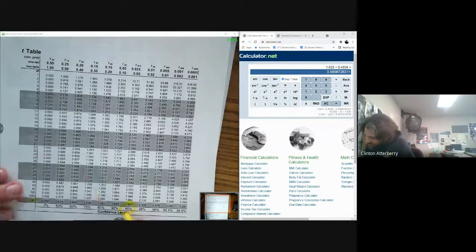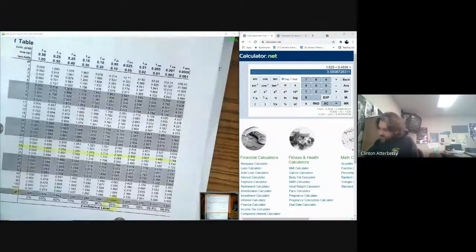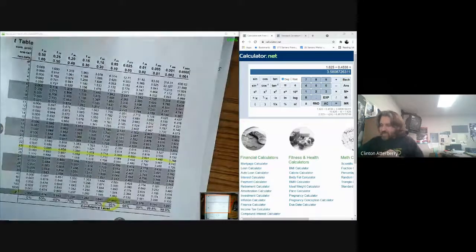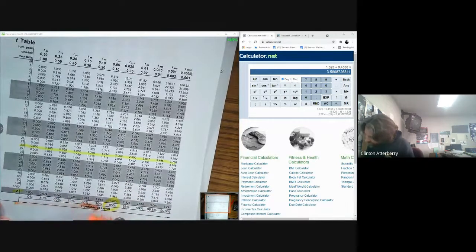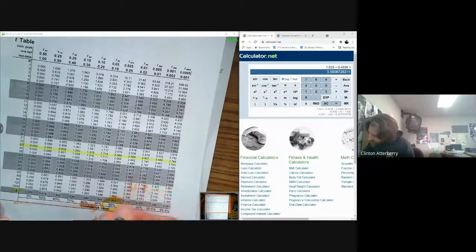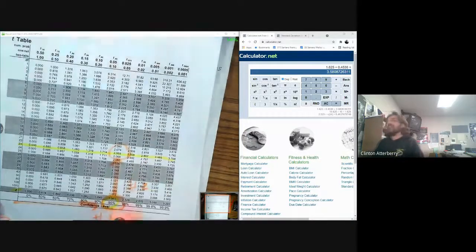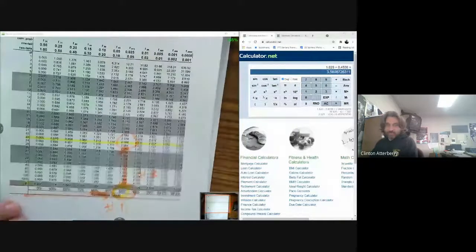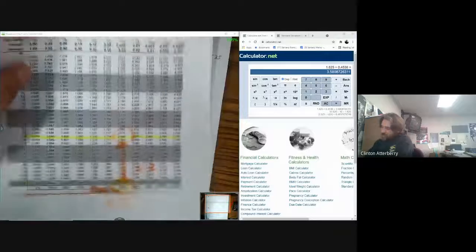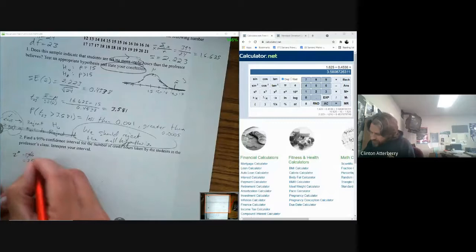So what we're going to do is match once again our degree of freedom, which is 23, and we're going to go up from that 95% and use that as our Z star number. So we started here, we went here and found that, and then step 2 was to go to where we see the number there. And that number is 2.069. We're going to use that for our Z star. So we're not going to use 1.96, we're going to use 2.069.